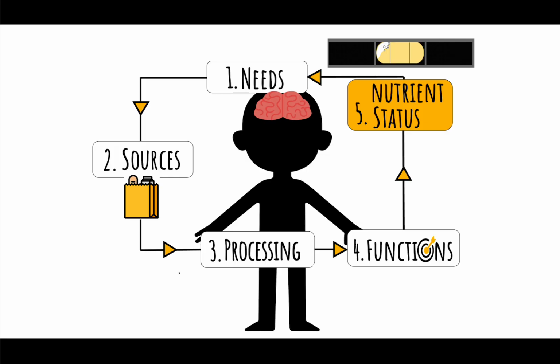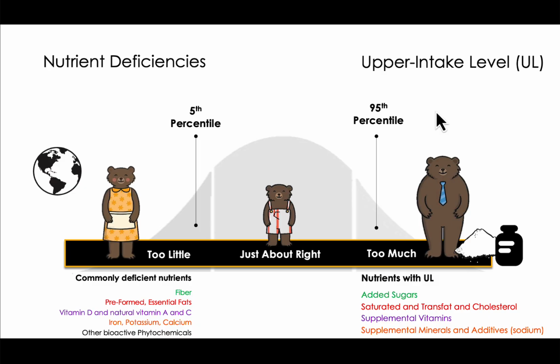And the last component is status. So these are nutrition assessment things, and this is what a dietitian does mostly. So a dietitian might help you shop and pick out food. They might help you figure out your psychological issues with eating. They might look at your digestive system. They might tell you what functions nutrients have, but the world of being a dietitian is centered on measuring someone's nutrition status, taking their assessments and telling them if they're good or not based on their nutrition intake.